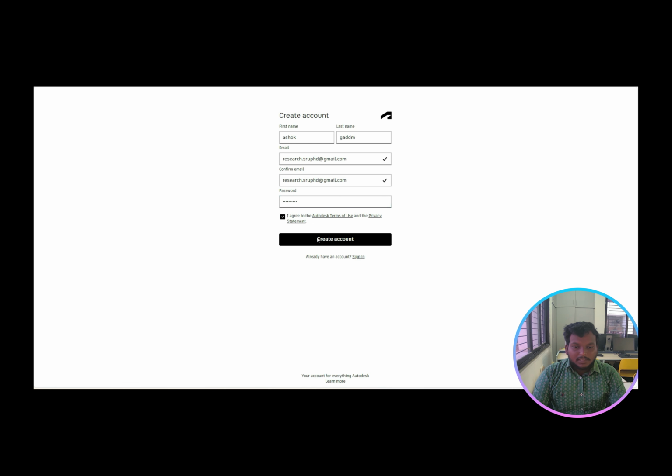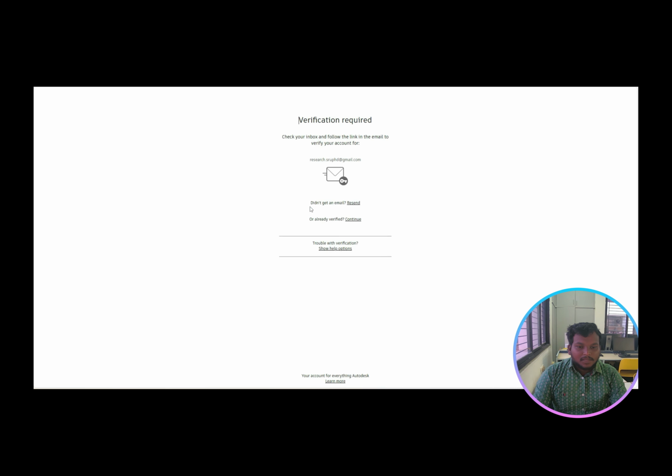Click on I agree, then create account. Please send the information. Go to the Gmail account and verify the link sent by Autodesk to your mail ID, then we'll come back. After verifying, click on continue. I'm already verified.